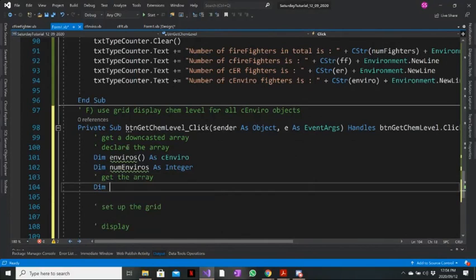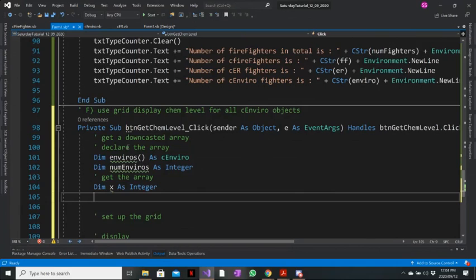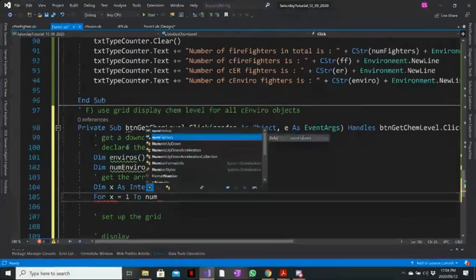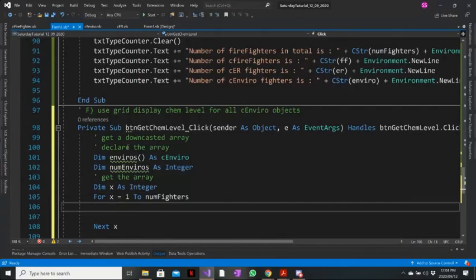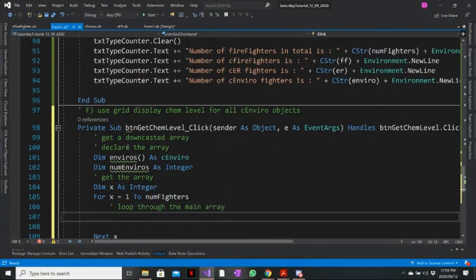So for this, we're going to go dim x as integer, for x equals 1 to the num items, right? Now we're looping through the main array, and we're going to look at each of these.